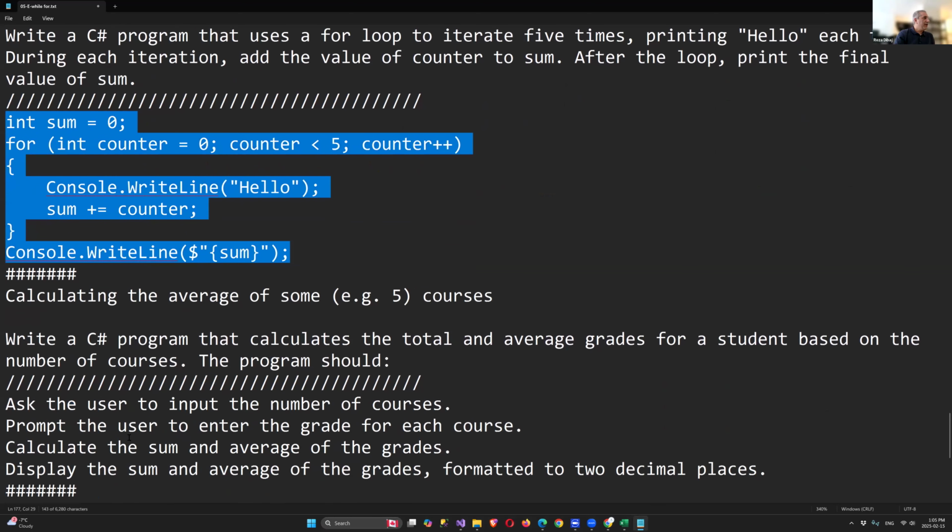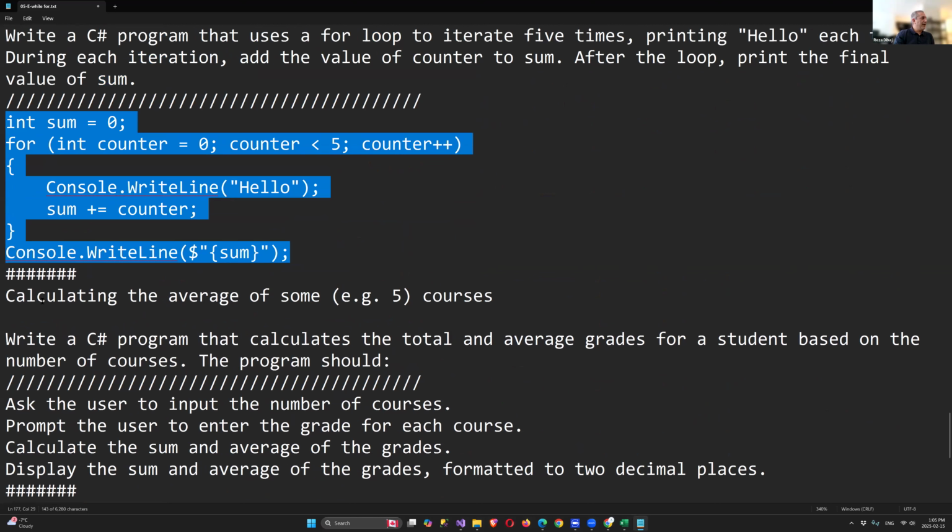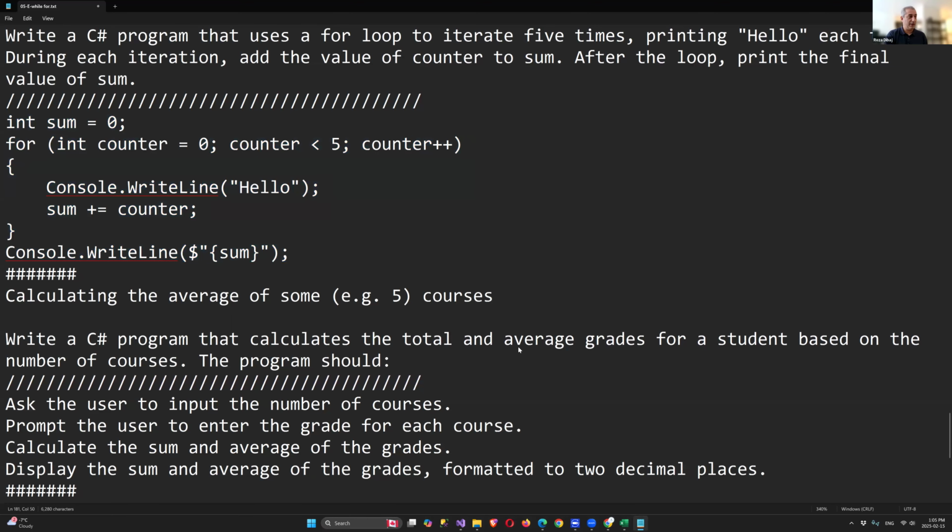Not the iteration. The next question is, okay, calculate the average of some courses, for example, 5. Write a C sharp program. This is a kind of test, like exam questions: write a C# program that calculates the total and the average grades for a student based on the number of courses.